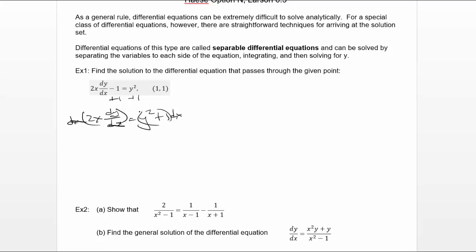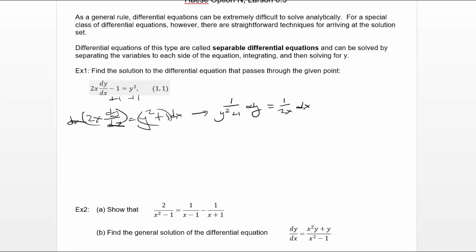So this is not so bad. I'm just going to divide by this expression, y squared plus 1, on both sides, and then divide by 2x on both sides, which is going to have this effect. I'll have this term, 1 over y squared plus 1, dy on the left-hand side now, and on the right-hand side will be a 1 over 2x and a dx operator. Now I've got this equation separated into the y expressions and the x expressions.